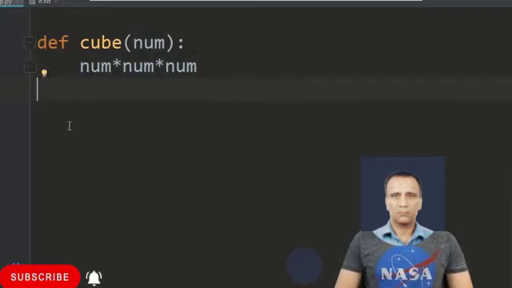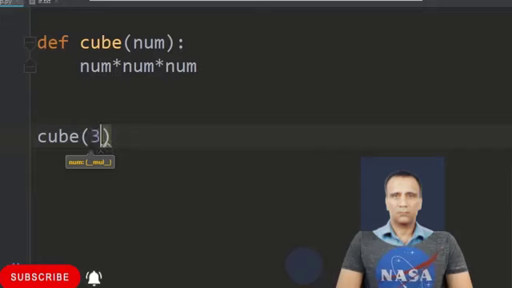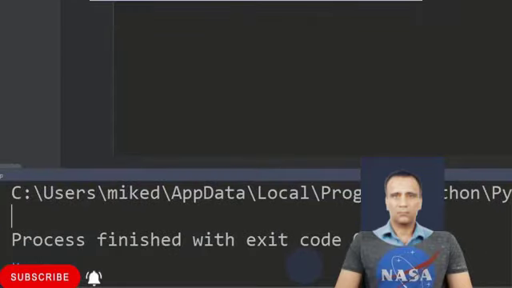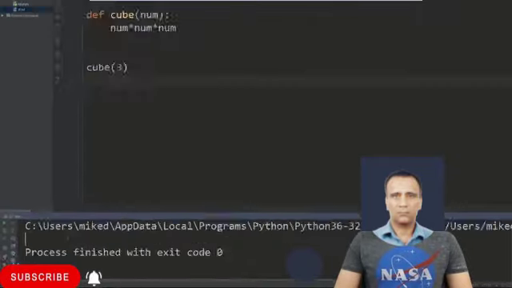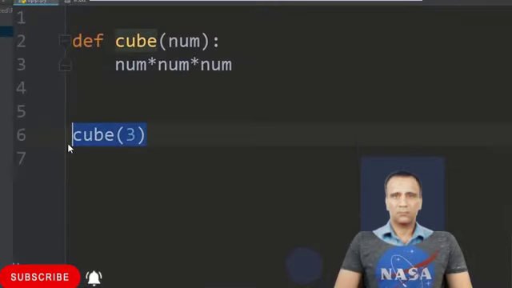And if I come down here, I can execute this function. I can basically just call it, I'll say cube. And why don't we pass it a 3? So I'm going to go ahead and pass it a 3. And I'm going to save this. And now let's go ahead and run this code. So we'll run the code, and you'll see down here, nothing happened. Nothing got printed out in our program. In fact, when we called this cube function, it didn't really do anything.